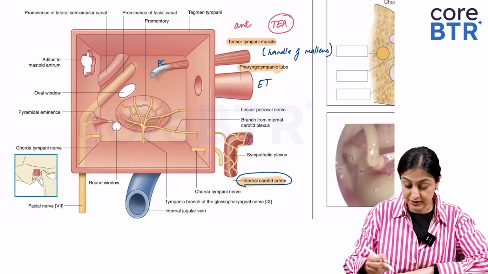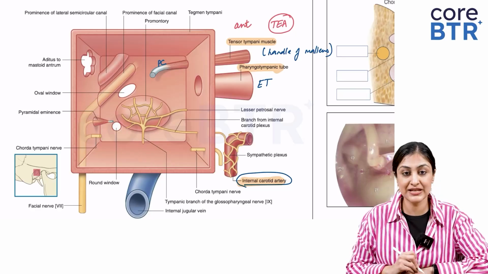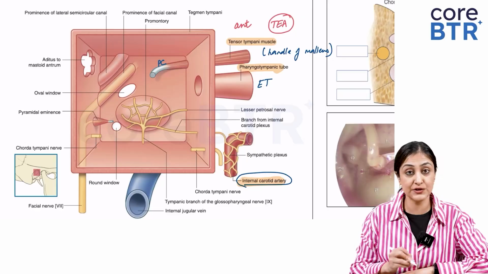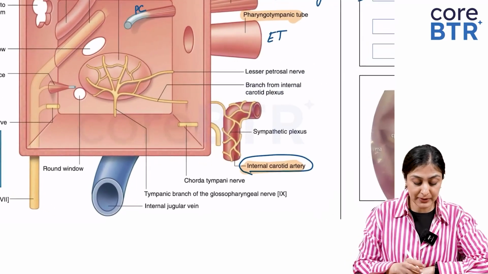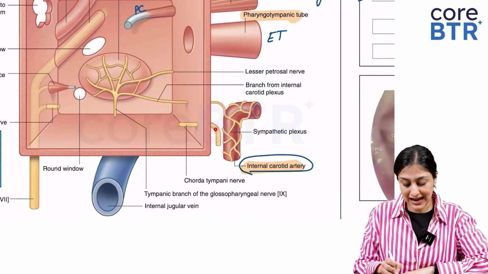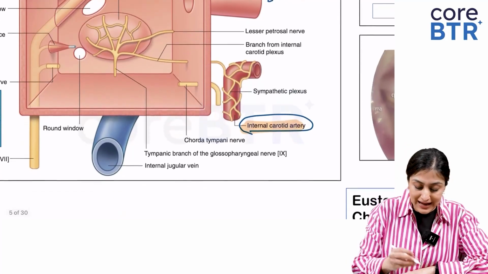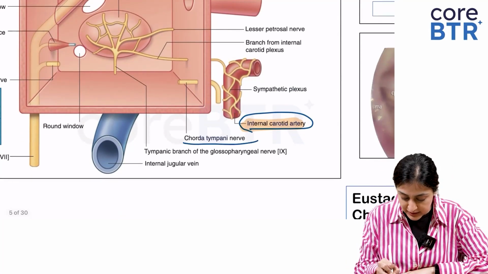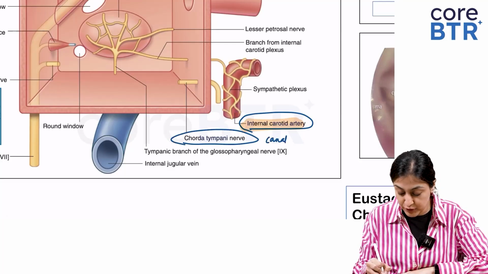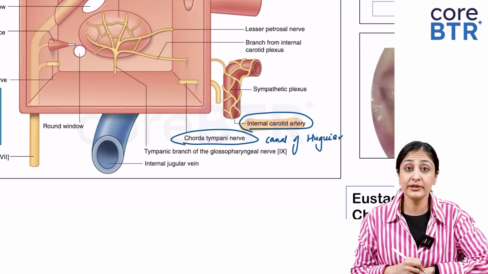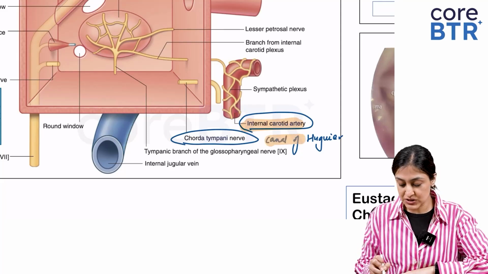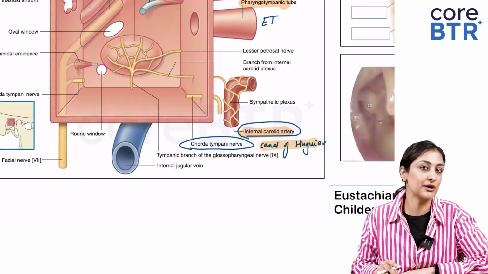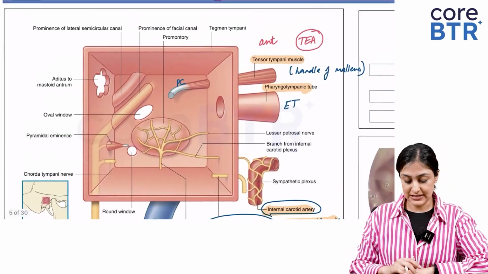In addition, the internal carotid is surrounded by the sympathetic plexus, which forms the tympanic plexus here. So that's done. Then you can also see one tiny nerve. The chorda tympani emerges from the posterior wall and goes via the anterior wall. And this tiny little canal through which it goes is the canal of Huguier. I may be wrong in the pronunciation, but just remember Huguier. So this is the chorda tympani. These are the things which I have anteriorly: T and this canal of Huguier. So this is anterior.